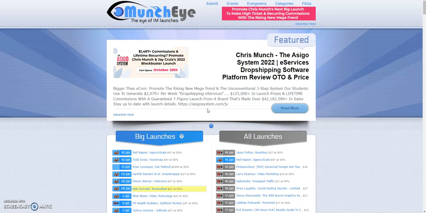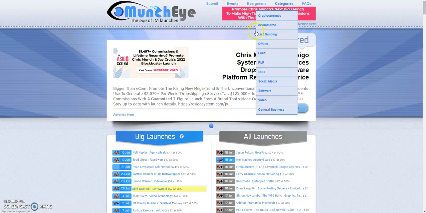To make plenty of sales, you need to have quality leads on your list, people that are willing to buy and educate themselves within different things about online marketing. If you promote quality products to them, then they may buy from you. And the vendors are also advertising the products on this site, as you can see here. And they have events and categories and so on.